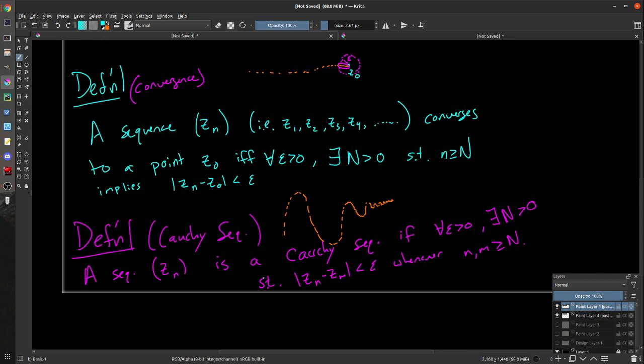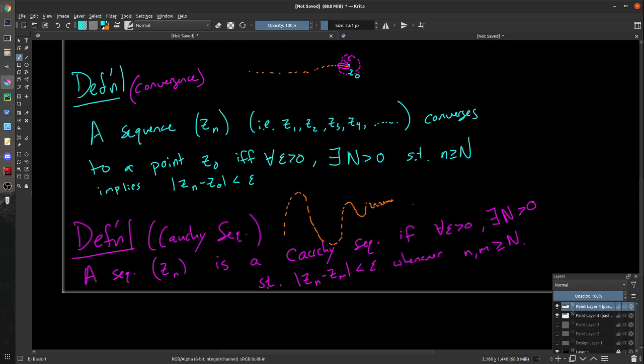Then we talked about Cauchy sequences. These are sequences such that for all epsilon greater than 0, there exists a big N, a natural number greater than 0, such that z sub little n minus z sub little m is less than epsilon in magnitude whenever n and m are greater than big N. So a Cauchy sequence is just a sequence where no matter what distance you choose, you can always go far enough out in the sequence such that all of the terms after that are within that distance of each other. Meaning they get super close together, kind of like the picture we drew, where they can range way out there, but then they start getting really tightly packed together and they never get any further apart. That's the idea of a Cauchy sequence: all the terms after some point get as close as you want.